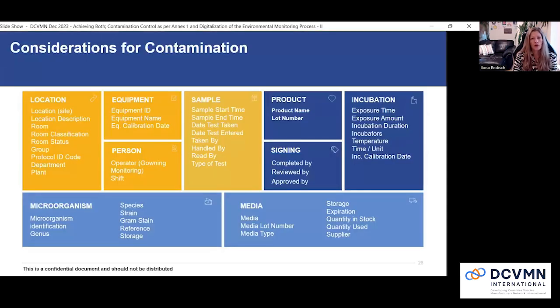The quantity and quality of data found in the environmental monitoring process is quite enormous, even for a small company. And correlating all this data together can be quite challenging. This is just a partial list of considerations for contamination right here.